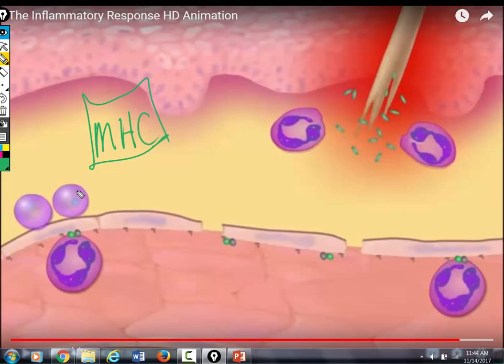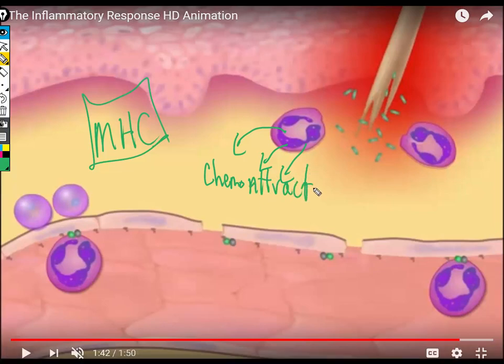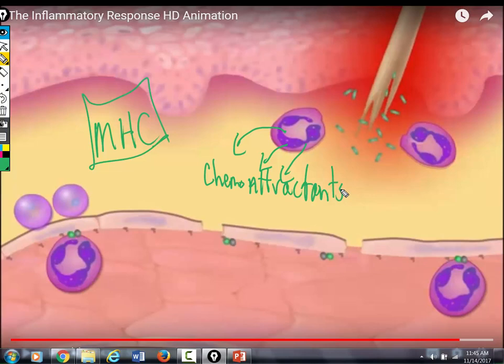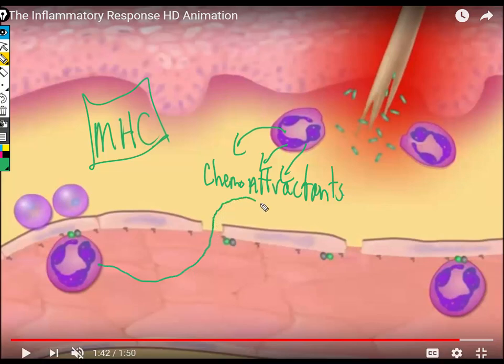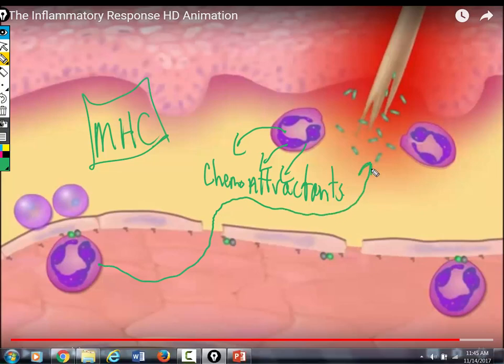I'm going to say it real slow so you can get this and write it down. When white blood cells come in contact with a pathogen, what's the first white blood cell to come on the scene? A neutrophil. The neutrophil, when it comes in contact with a pathogen, begins to release chemicals. Those chemicals are called chemoattractants. And these chemoattractants that are released are like little breadcrumbs. They give other white blood cells a little trail to follow to go to the location of that infection.